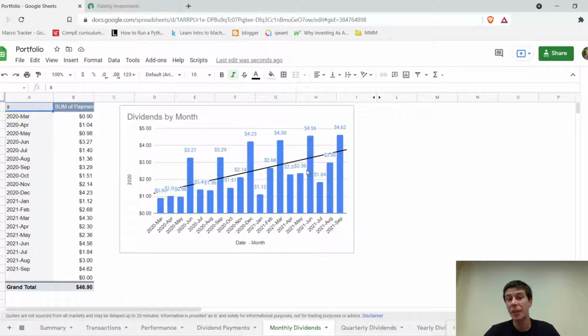So it's not that much bigger, but it is a little bit bigger. And over time, it's just continuing to go up. So that is what really matters to me, and that's what I would say is the most important. That's what I'm excited to see, is just that steady increase over time.